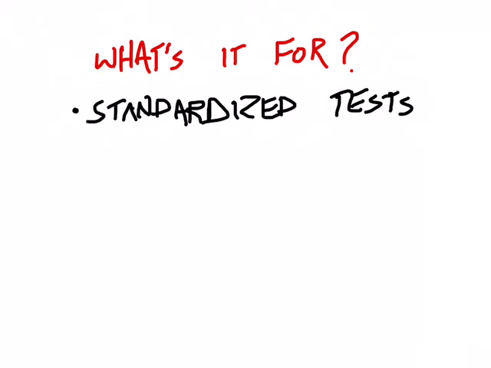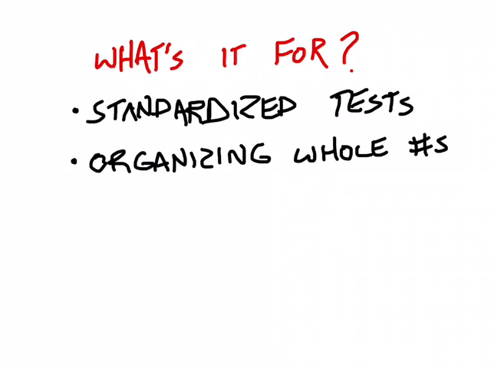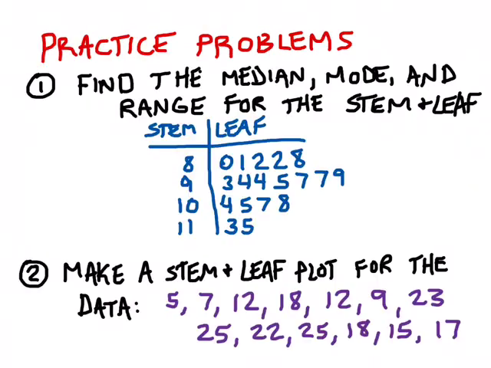Beyond that, we can say that stem and leaf plots are really good for organizing whole numbers. It can only really be used for whole numbers, so only for numerical data and only for numerical data that is in whole values. The other thing we could say about it is that it's really good if you want to be able to see the data. It's one of the only types of graphs or charts where you're guaranteed to have the data available to you because it's part of what you make it with. And that's pretty much it.